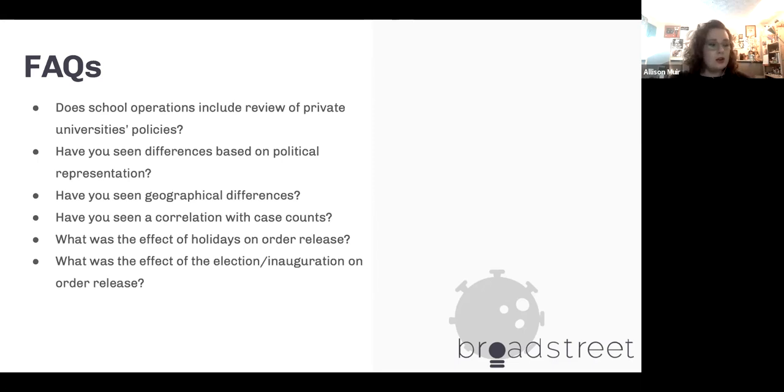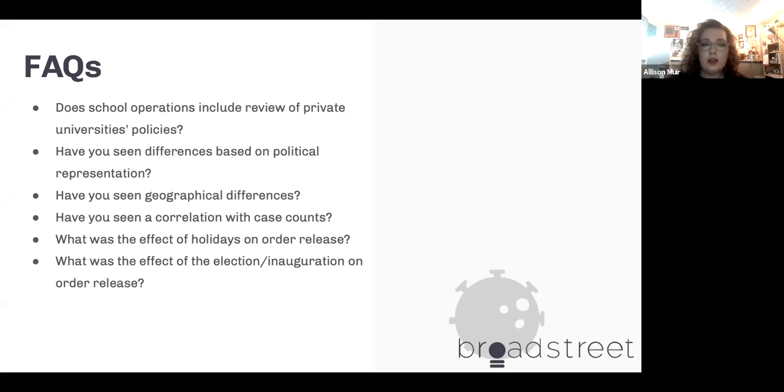The cities are released at a much different pace, but the states and territories are often released around 30 per week. During the holidays, this drastically dropped for obvious reasons. Those writing the orders, those releasing the orders, those publishing the orders were taking their own vacations and spending time with their own family. And there were also more all-encompassing orders released prior to the holidays so that they could enjoy some time off. During the holidays, the number of orders released dropped to around 10 to 15.